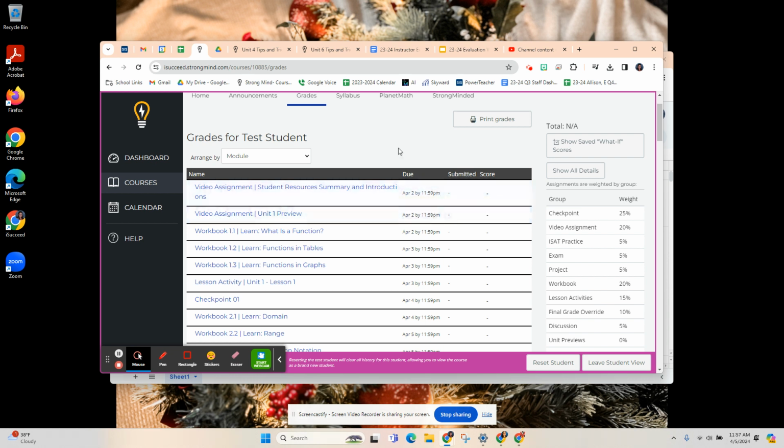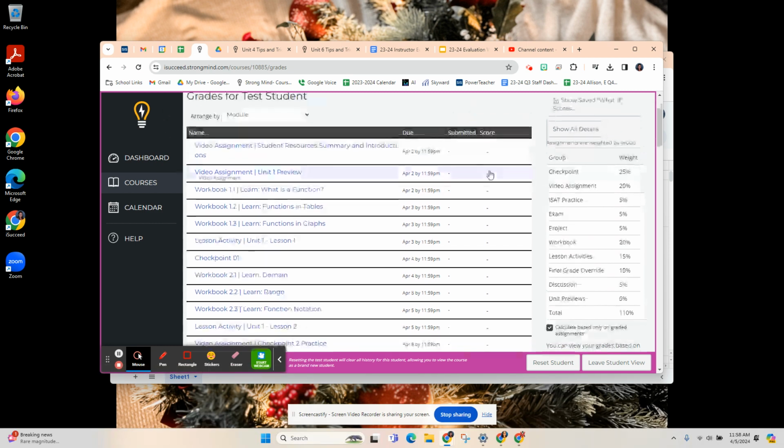Okay. So when you go into your grades tab in your course, I want you to arrange it by module. Because again, this helps you see your assignments that are in order by the due date, but also how you would see them in the course. If you just arrange it by due date, it's going to give it to you by due date, but also it's alphabetical, and so you don't actually see the assignment the way that it's presented in the course. And since your course is sequential, sometimes you won't be able to access it that way. So again, arrange by module.